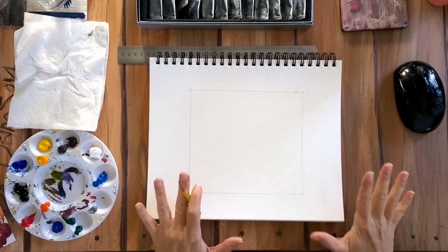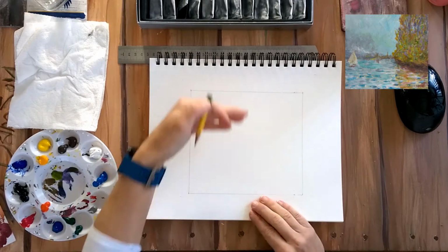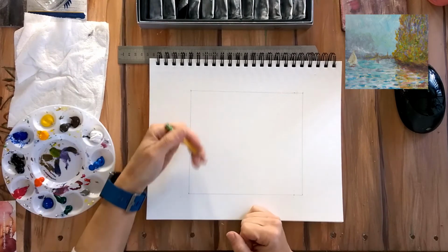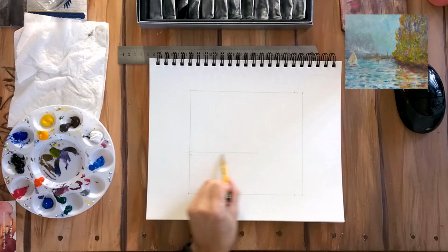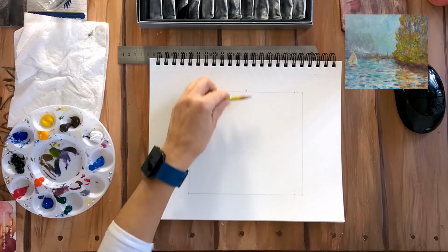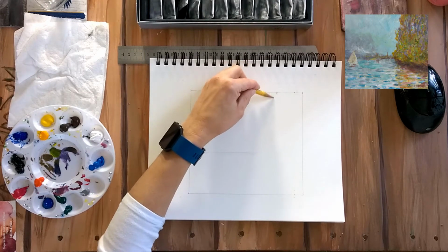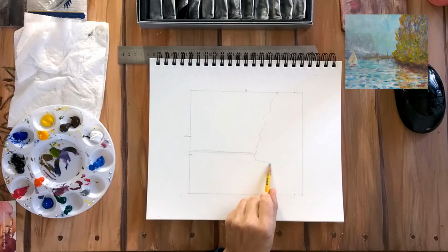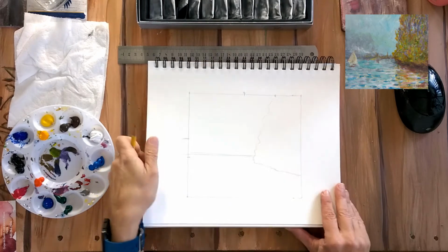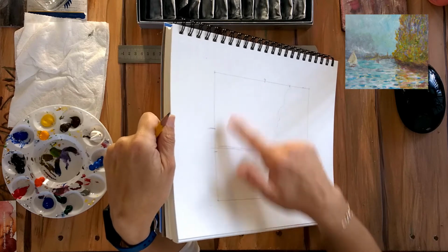The reason why I picked this is that it was a very elementary sketch. My middle point, or my two important fields, sky and water, is not halfway; it's a little bit underneath the halfway. So you have a little bit more of a sky, and then you have water. This is my center approximately. I'm trying to have quadrants to figure out where the elements are. The trees or foliage start here and go down, passing the other side of the river. It's probably an island, or this is kind of like a little bay-looking thing, and then it comes around. So the shape is kind of like a rectangle, and another almost like a rectangle. So three different shapes right here.